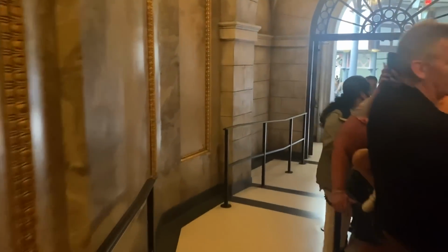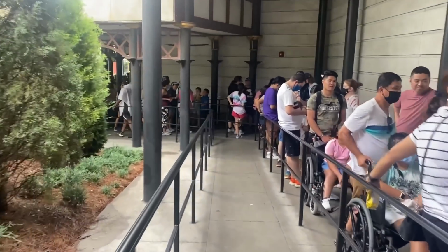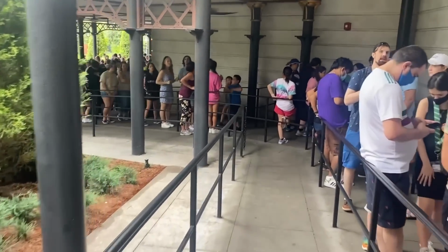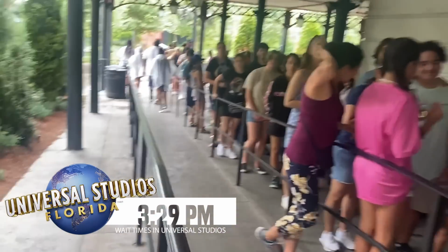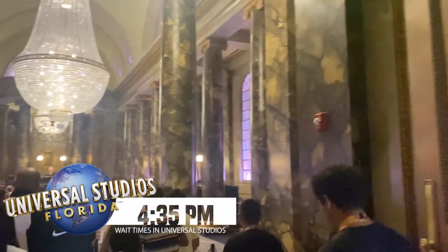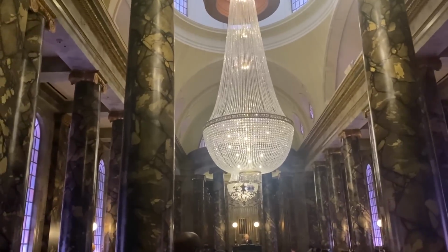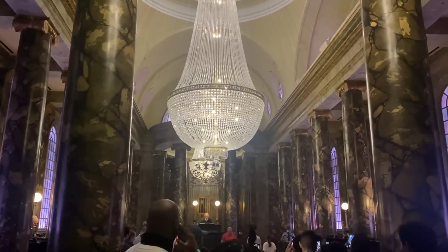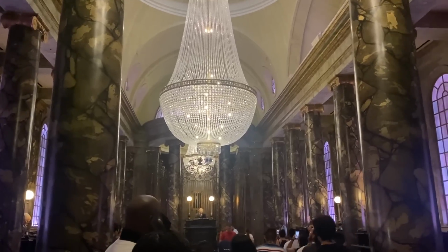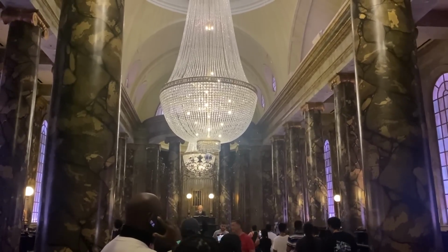But this is a great one to knock out first if you come to this park. It's a great one to do during early park admission. But we're gonna clock this one like we're clocking everything, obviously. I'm telling you, I have waited a very long time in this line before. 1 hour and 5 minutes later, and I have made it into Gringotts Bank. That was a very long time to be doing switchbacks, so I don't know if it will take a full 2 hours. The queue tends to move faster once you get in here, but yikers.